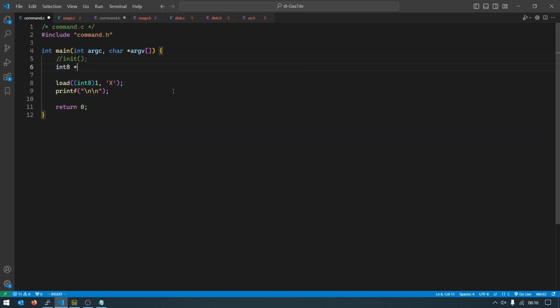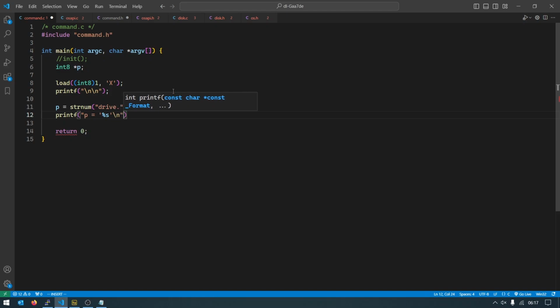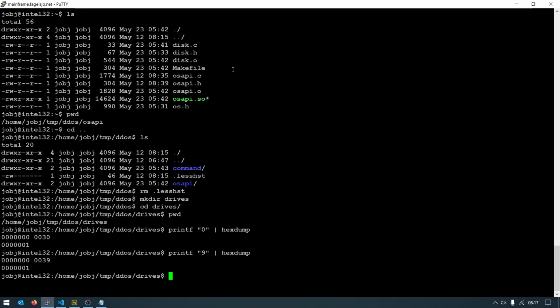Let's create an int8 star, and let's set p equal to strnum, and let's say we have drive dot as our string, and then 1, let's say, as the number, and we print this thing. Alright, let's see if this works.